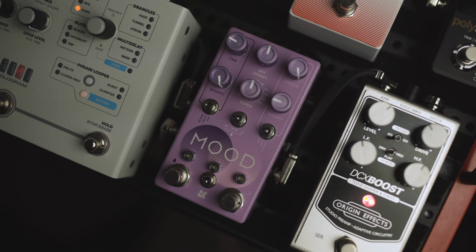Let's talk about the waveforms. Let's talk about ramping. We're finally there. We're finally talking about ramping, the thing that people tend to get the most frightened about when it comes to Chase Bliss pedals.